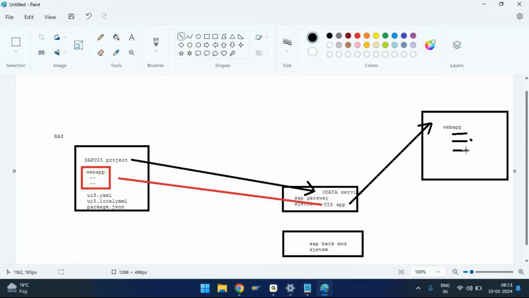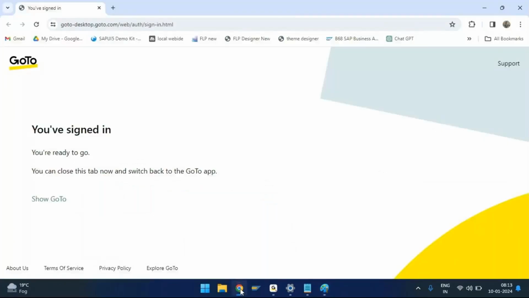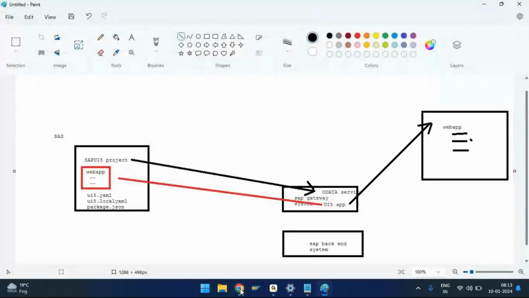Before he does some coding changes, first of all he wants to run this application, correct? When you are doing code changes, you want to see the code changes immediately by running the application preview in the Business Application Studio. We are also doing it for the last 2 days, correct?